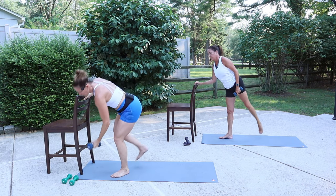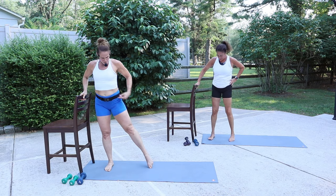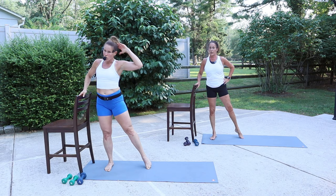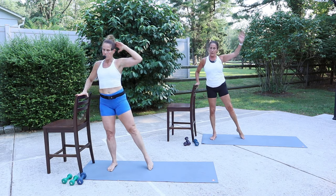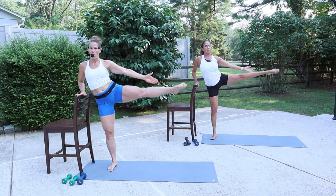No weight. Side crunch. Feet parallel. Tap the toe out. Crunch, lift. Crunch, lift. Here we go. Crunch, lift. As you lift your leg, try to stay nice and tall.